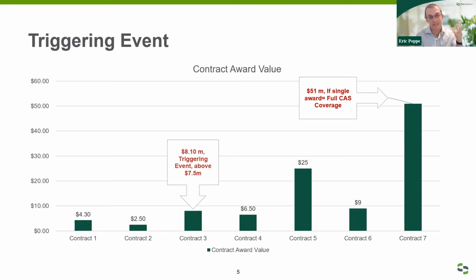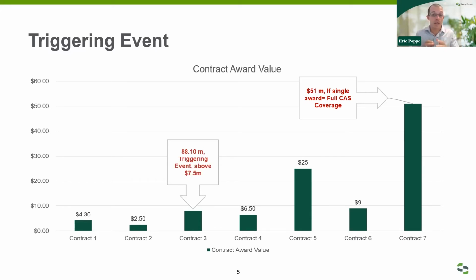So when it comes to CAS coverage, there are really two ways to get to that full CAS coverage. And this is, again, just like Brendan mentioned, on a contract by contract basis. So you could have some contracts at a given time that are CAS covered and also a handful that are not. And then you could flow in and out of CAS coverage overall, but the idea of being full CAS coverage means really disclosing those cost accounting practices.